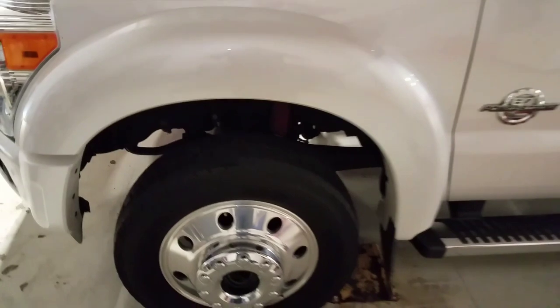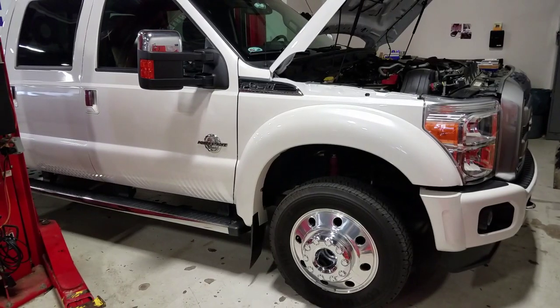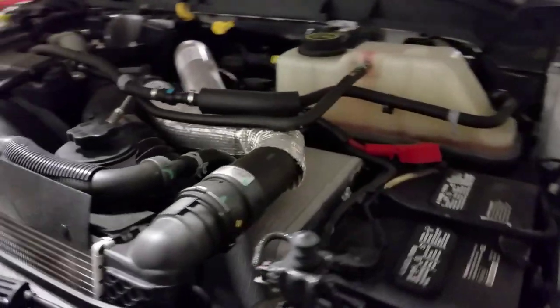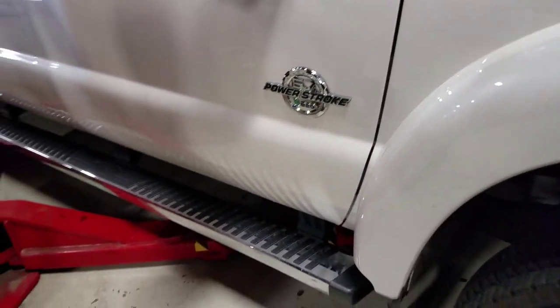But today I'm going to show you how to replace your steering gear on your 6.7. This is warranty. It's got about 30,000 on it, and it is leaking power steering fluid from the top of the gear. I don't know if anybody's ever replaced their steering gear, but here we go. All right, we're going up.